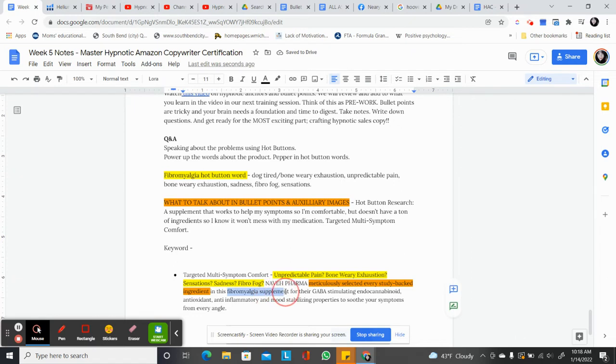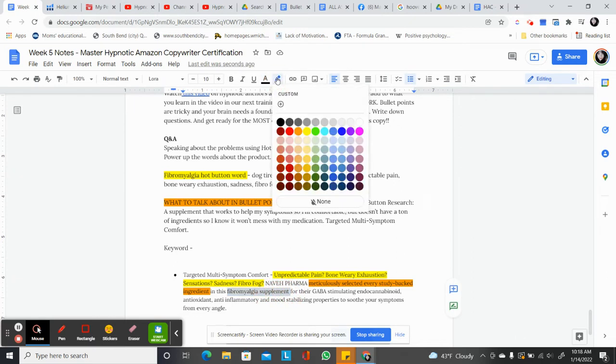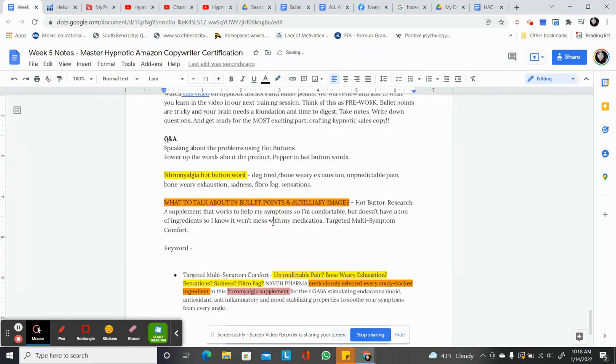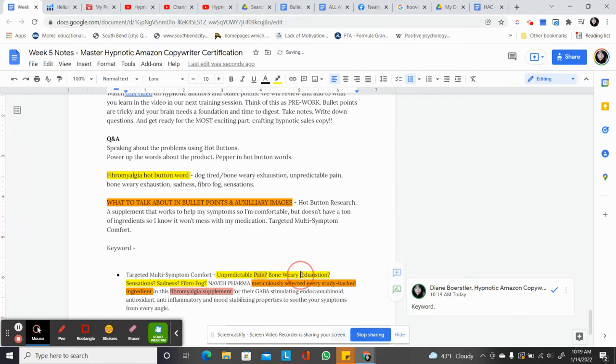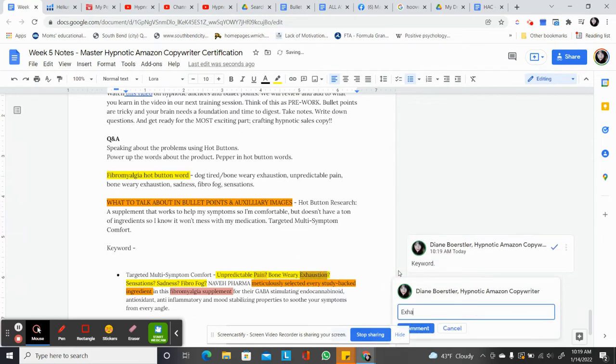So, fibromyalgia supplement, let's make that one that color. This is their brand name, obviously. And then these right here were also keywords: pain, exhaustion.